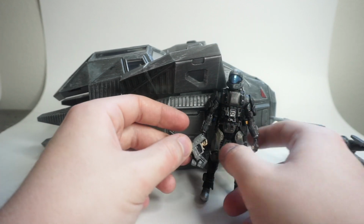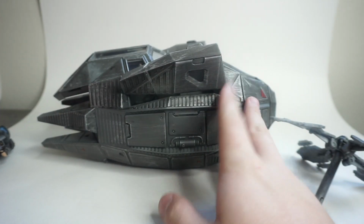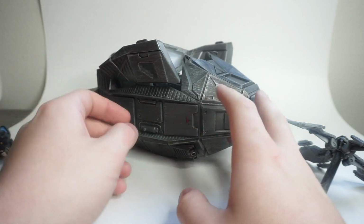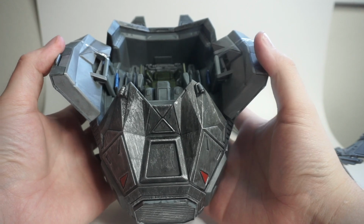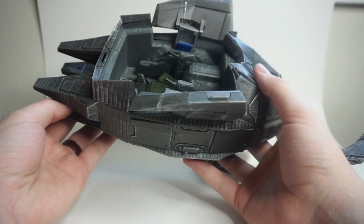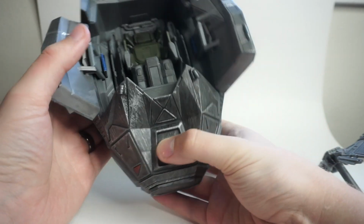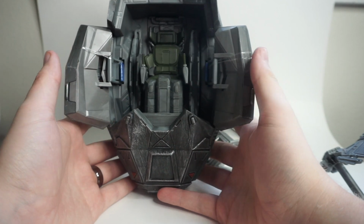But we'll set this aside for now, although I'm really excited to get into this. And we'll talk about the drop pod first, and then we'll get to the figure. First up, we gotta talk about just the sheer scale of this drop pod. It is really large, and it seems larger than I would have expected the scale to be. I guess in game, I just felt like it's smaller.